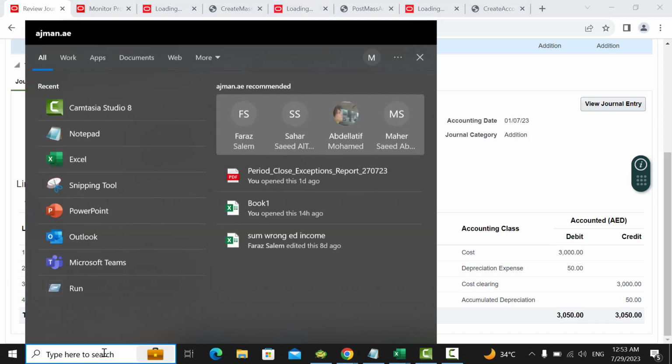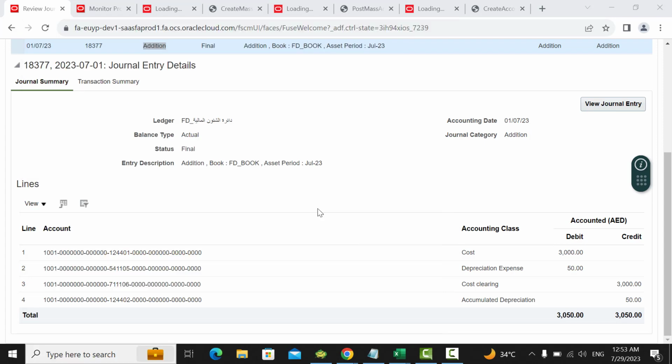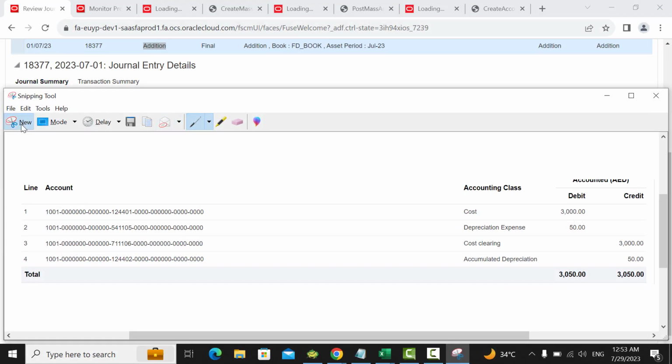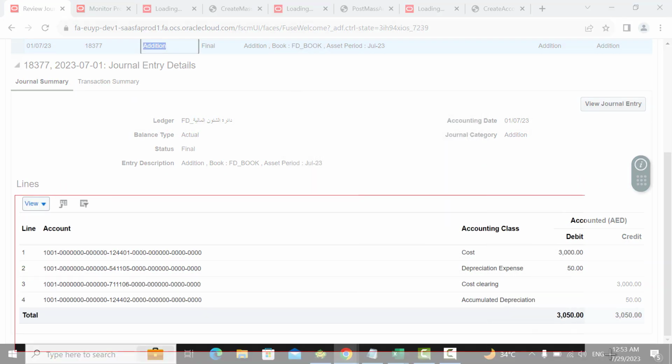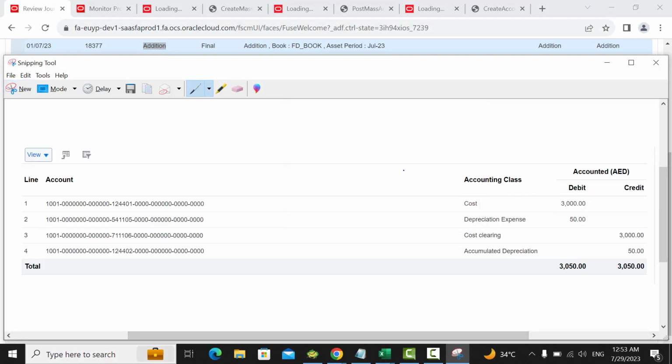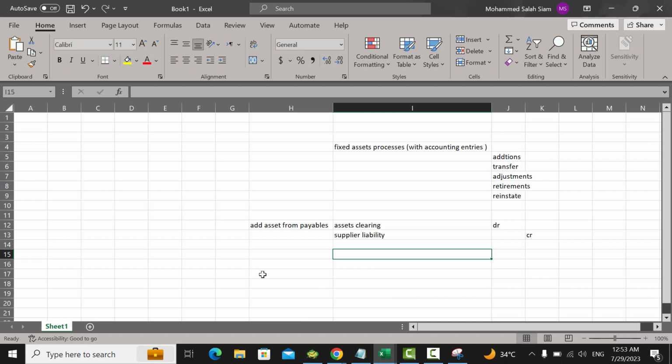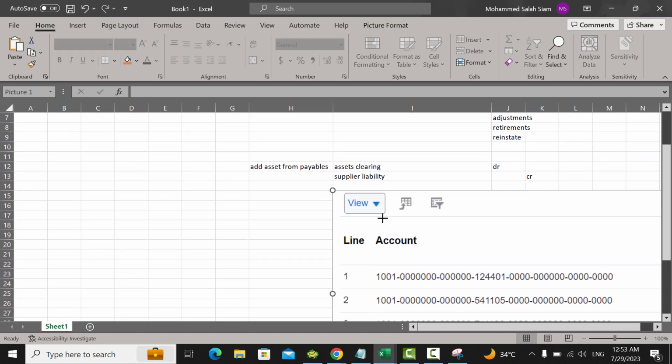Let me take a screenshot to put it in our Excel. Copy, and here we can minimize.